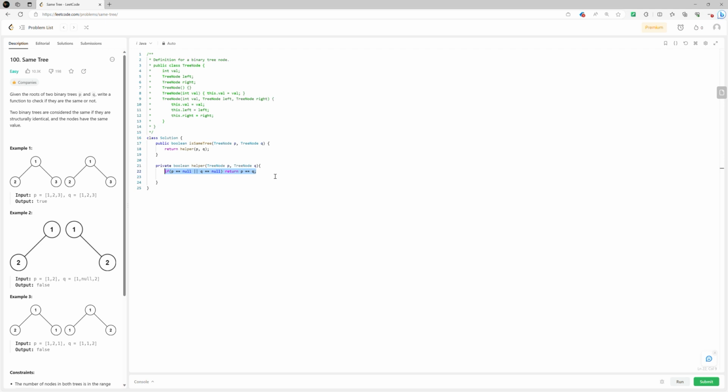Basically, they have to be both null for us to say that, okay, they are the same tree. And if they are defined, we will check their value. So basically, the root value has to be the same, and also the left subtree has to be the same for both the first and second tree, and the right subtree has to be the same. So we will just call the helper function recursively.